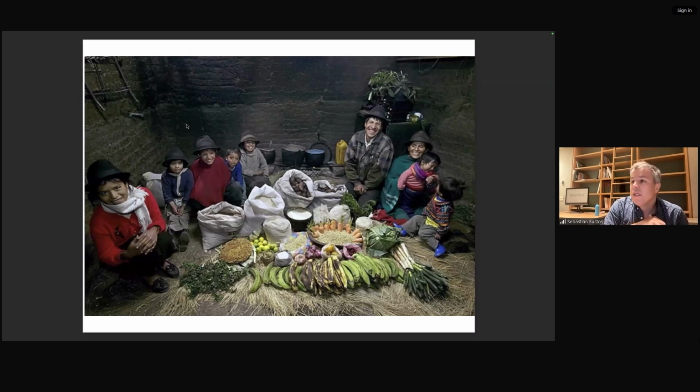And what you see is that they are basically showing all of the products that they are able to produce. They have all of the knowledge needed to produce this. This is a basically a self-sufficient family that knows to do everything that they need to survive.